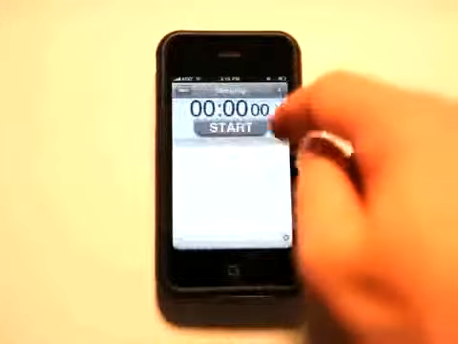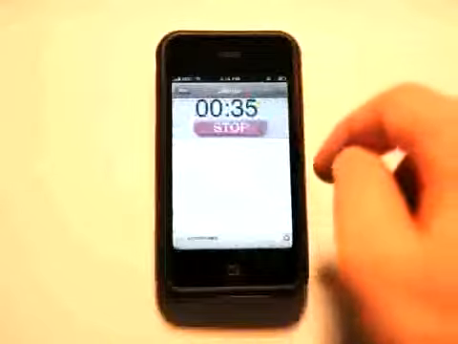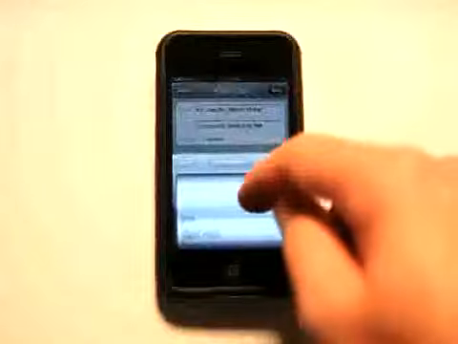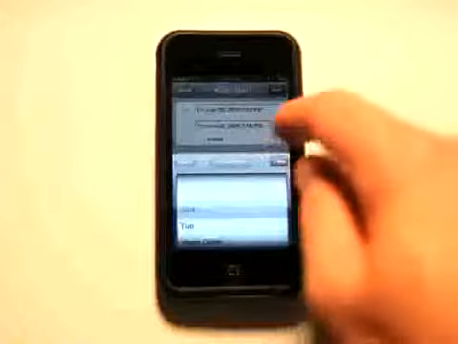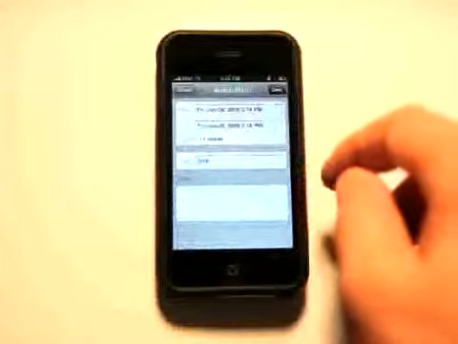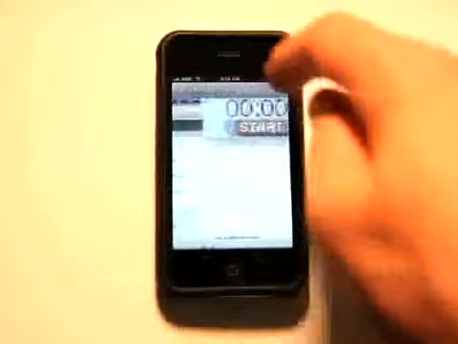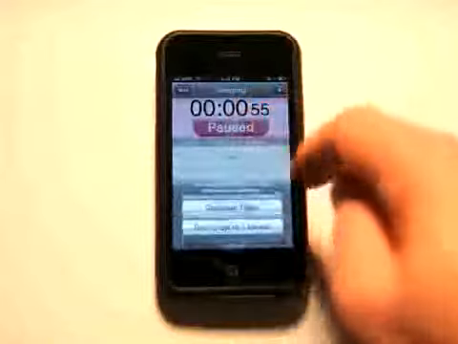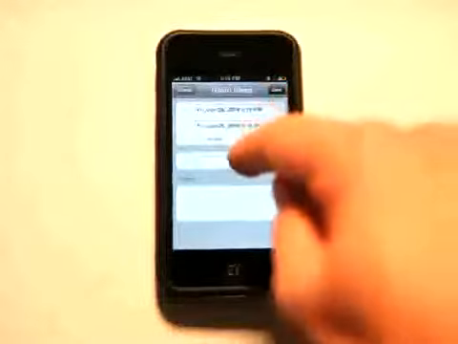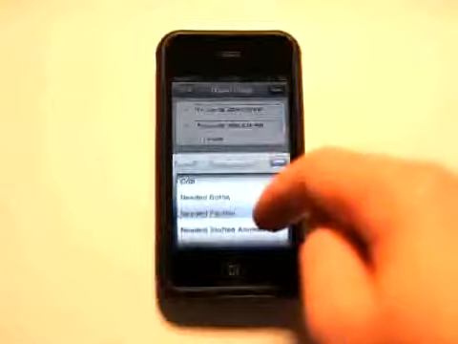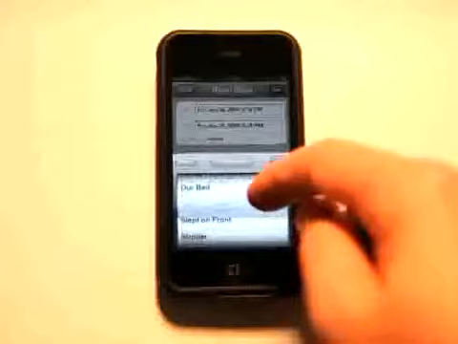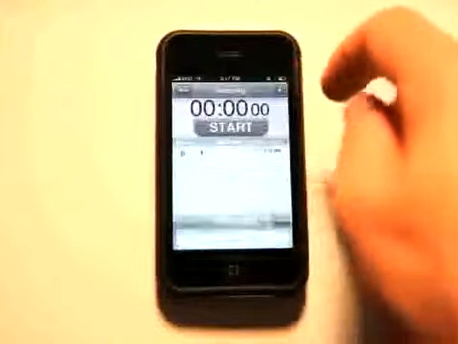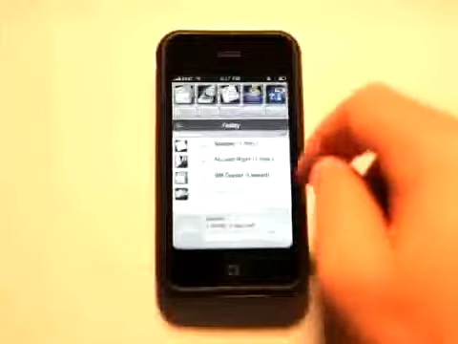So let's go back. Whoops, wrong child. This one's taking a bath. Let's stop that timer, round it up to 1 minute. Let's add a description. It was in a sink. Or we can edit and add our own descriptions. Save. Our other child is now waking up from his nap. Round up to 1 minute. Where was he sleeping? Slept in our bed. Hit save. Let's go back to the main screen.